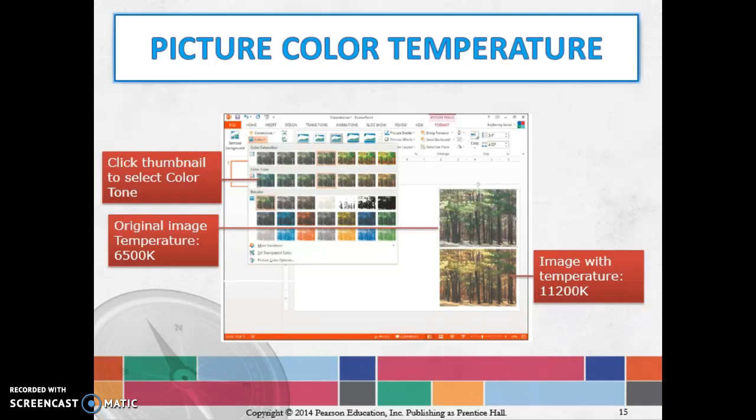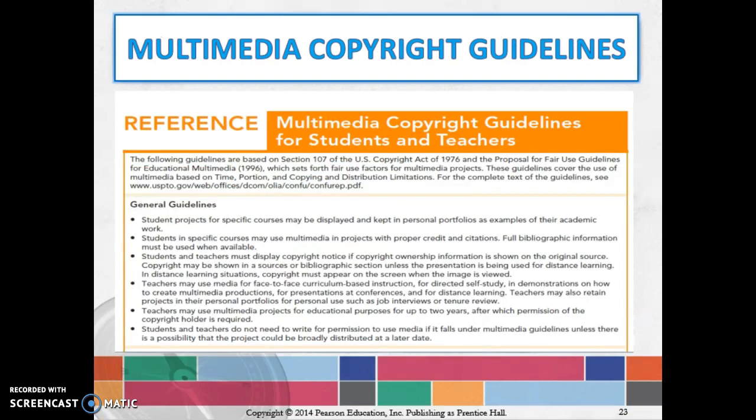And then finally this week, make sure that you review these slides on multimedia copyright guidelines. This is what we're talking about when we talk about going out and grabbing something online. If it's out there online, a lot of times we think it's just a freebie. It's up for grabs. But keep in mind that if it's on the internet, it could be copyrighted. So unless the site specifically says it's public domain, which means you can do whatever you want with it, you need to understand the copyright guidelines and how those would apply to you.